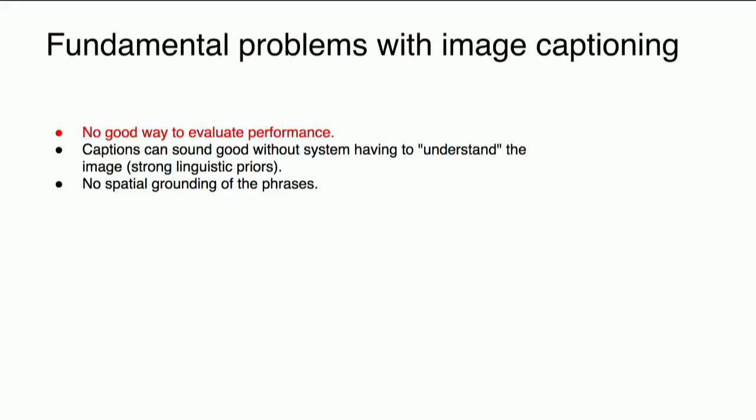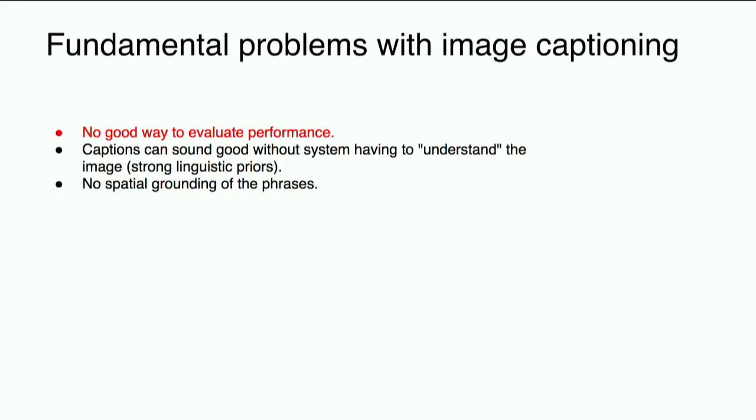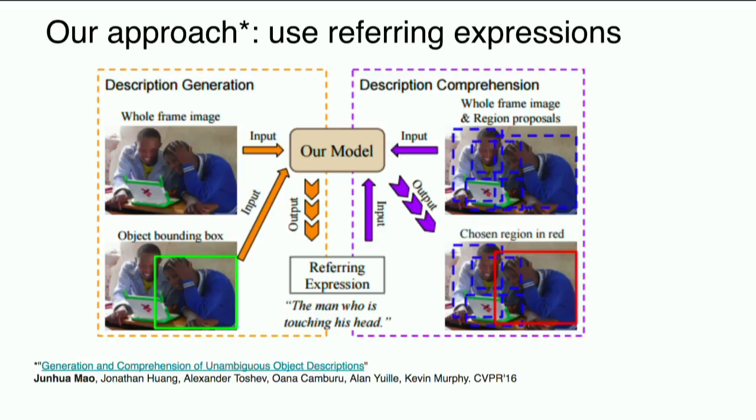So there's various issues. In the work I'm going to describe here, we wanted to tackle the first problem, which seems to me the most fundamental. You've got to have a good metric that you believe is correlated to what you care about, before you can make progress on the algorithmic side, or even on the data collection side. So we turn to this idea called referring expressions, which is an idea from the linguistics community. The key idea is that you want to think of language as something between at least 2 parties, right? It's a communication device between 2 or more agents. It's not just something an agent does in isolation. That doesn't make any sense.